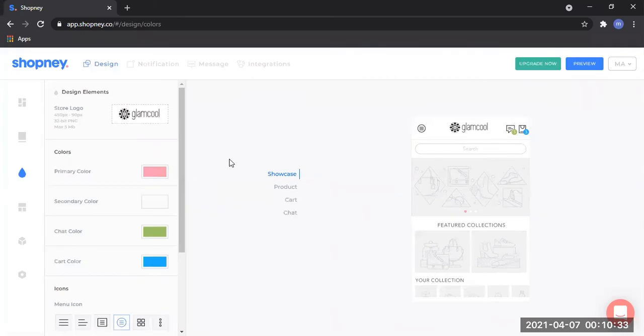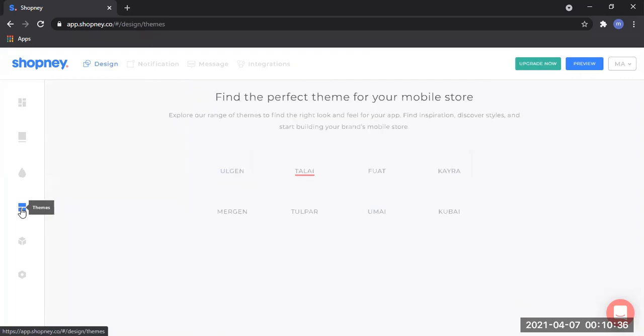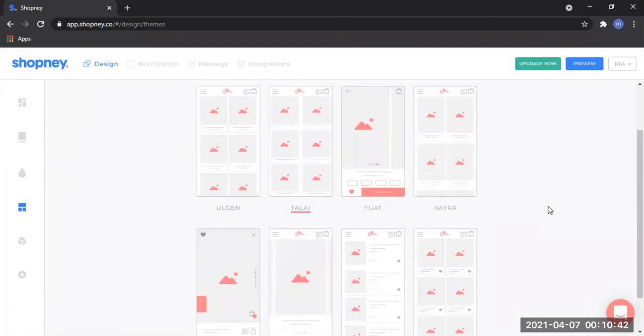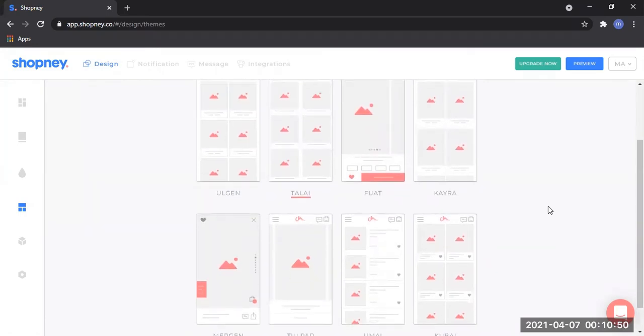And now I will be covering the themes section of your Shopney dashboard. So we are currently offering 8 different themes, each designed specifically for different business models and product photographies. So please test out each theme and see how your products will be displayed in this specific theme, product images especially, because the themes will be affecting your product listing and detail pages. Please keep in mind that the theme will not affect the app showcase, but the product detail and listing pages.